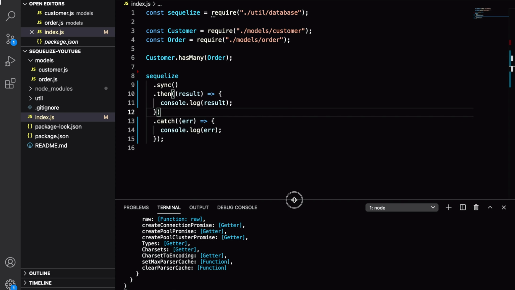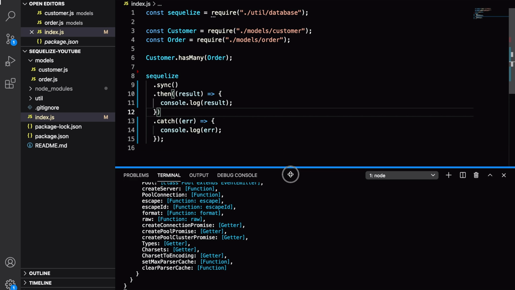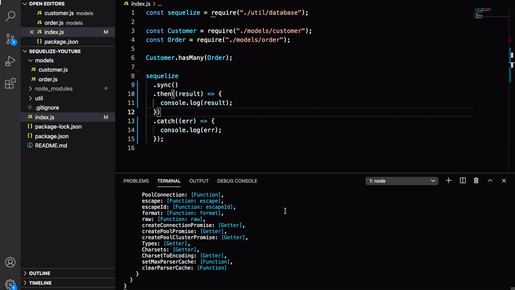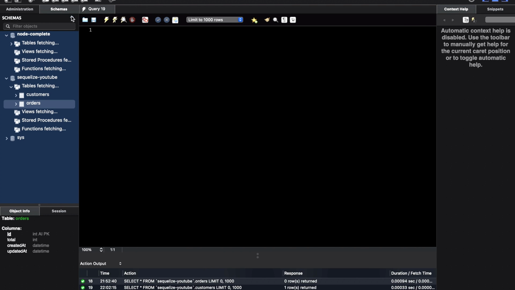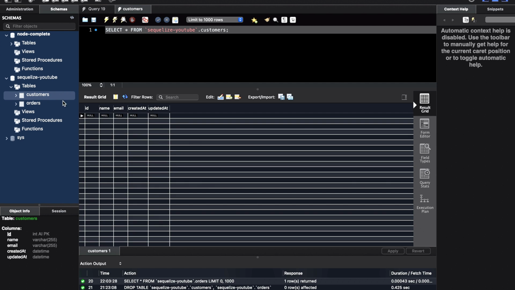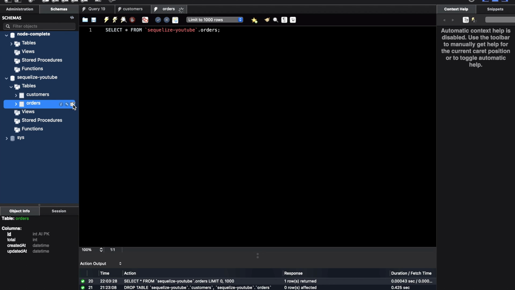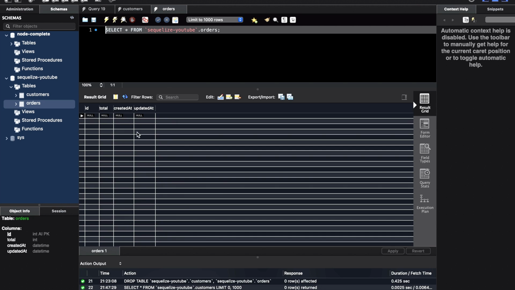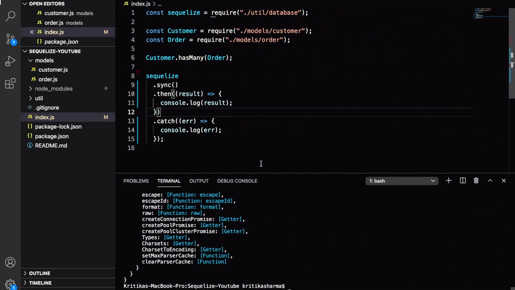Okay, so we don't need to check the response because we already saw it in the last step and it's going to be the same. Let's go to MySQL Workbench, refresh it and see if we have the foreign key. So if I go and expand my table, my customer table has the fields that I defined: ID, name, email, and these are the default fields added by Sequelize, createdAt and updatedAt. And what about the orders table? Let's see the fields here. It's ID, total, createdAt, updatedAt. Well, it doesn't seem to have the customerId foreign key here. Okay, let's see what's wrong.